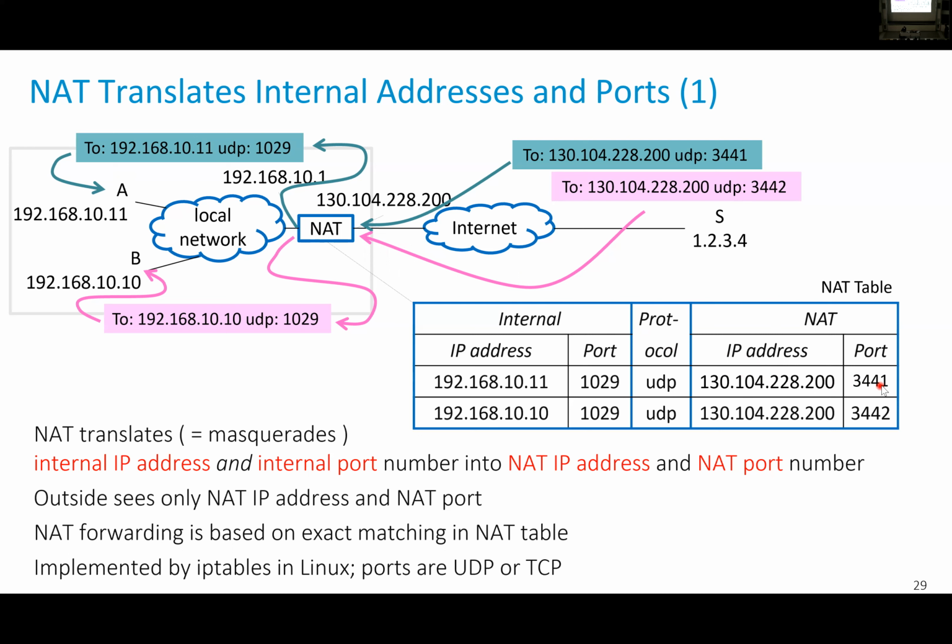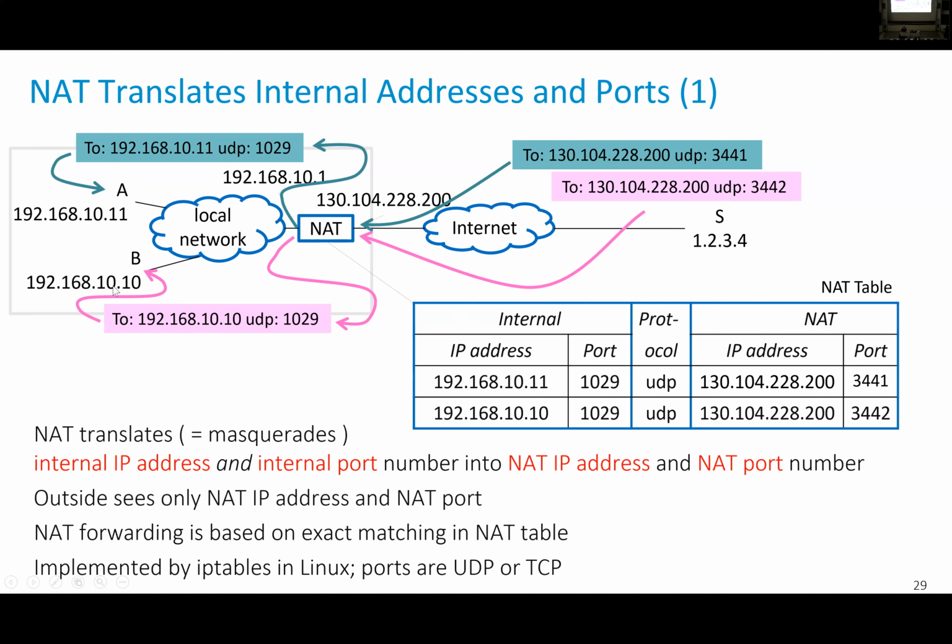So it looks in the table, it says destination IP address is that I've received this one. I go to my table, I map this combination of IP address, which is me, and this port number into this IP address and that port number. And I modify in the TCP header the port number, and then I send it to this IP address here. This is how the NAT will be able to have communication between S and A and between S and B.